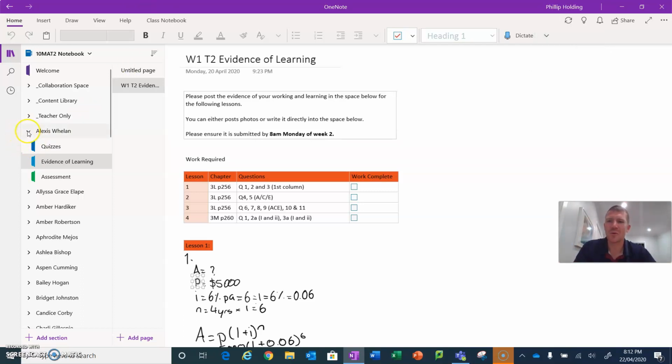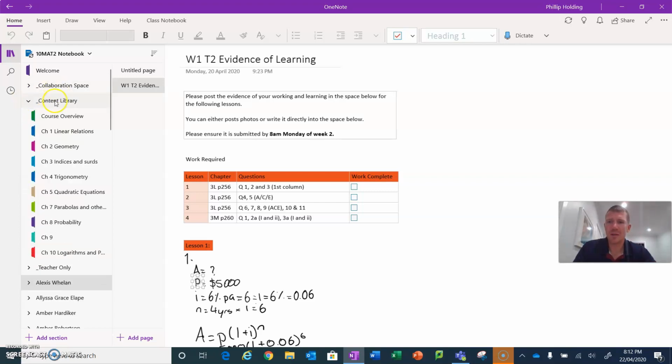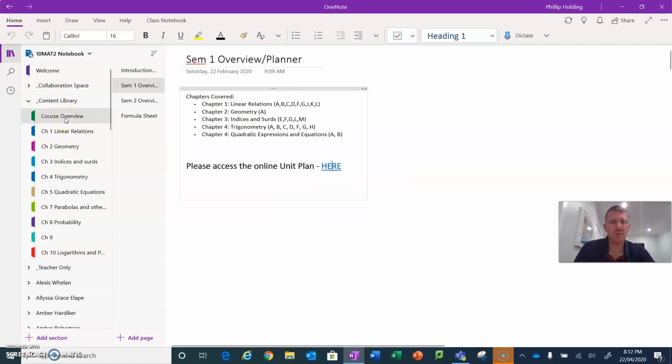Now back to the work. The question that came up today, and it's come up a number of times, even though we've gone over it, is what are we doing today? Everything is up here ready for you to know for both my class and Mr. Booth's class. Go to the content library. So start with your content library, every lesson, then go to course overview for every lesson, semester 1.